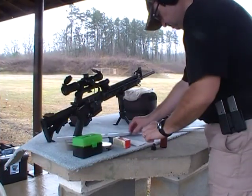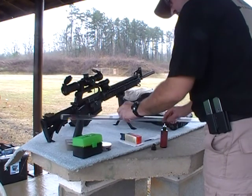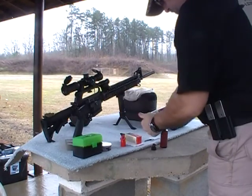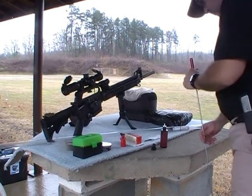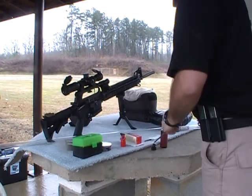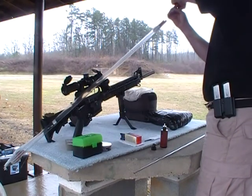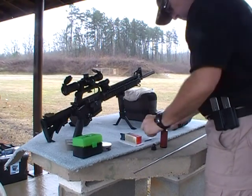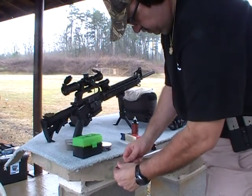Here you can see I'm preparing to clean the rifle. A lot of people out there believe that when you're firing test rounds you should fire from a cold clean bore. I think that's important if you're shooting long distance for every shot, but for a tactical rifle that you're going to be putting multiple rounds through, I think you don't need to clean it after every shot. On this day I chose to clean it after every 3 rounds. It gave me an opportunity just to make sure that there wasn't anything stuck in the barrel, and that gave me an idea of how the powder was building up as well. I was using 2 different types of powder on this day.